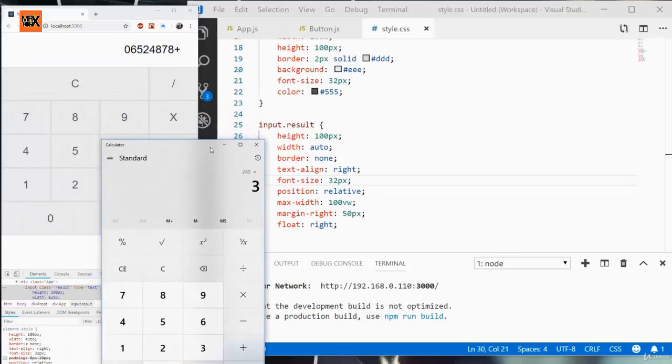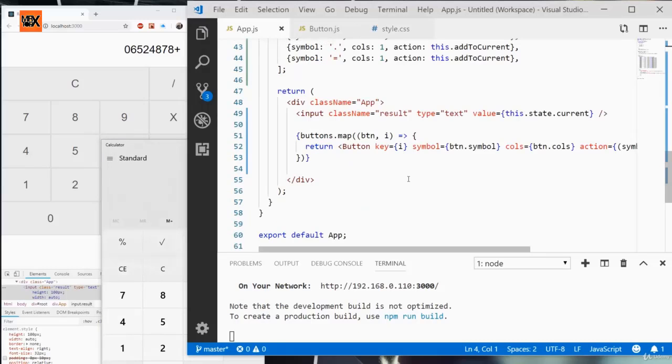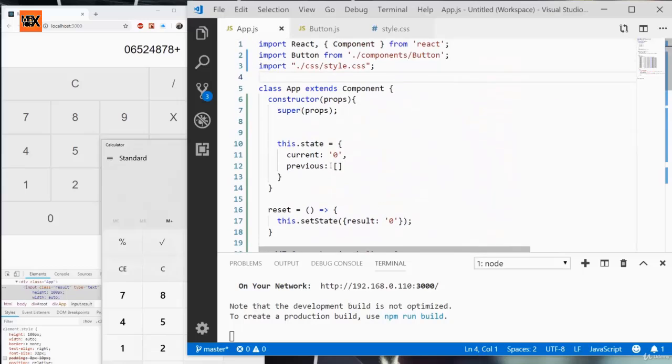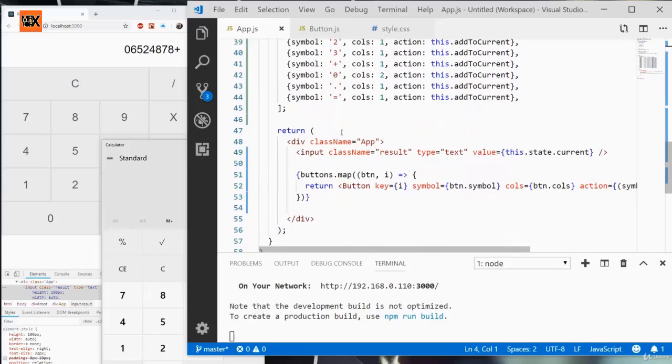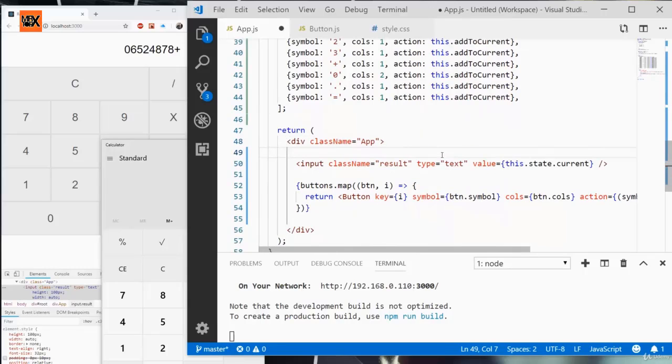So what we're going to need is, I think we can do it the array way. I'm going to use previous here, and I'm going to need to render that out, kind of floating above this.